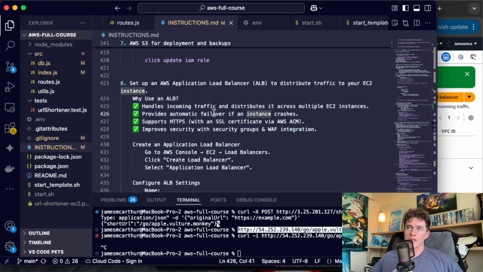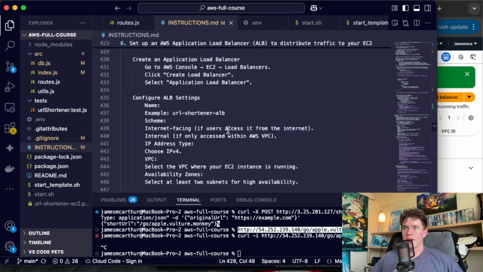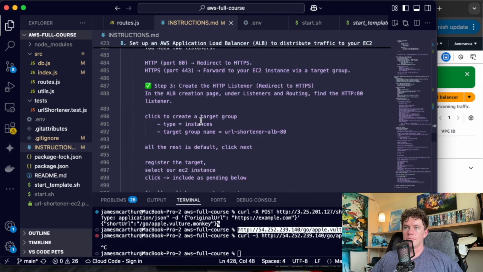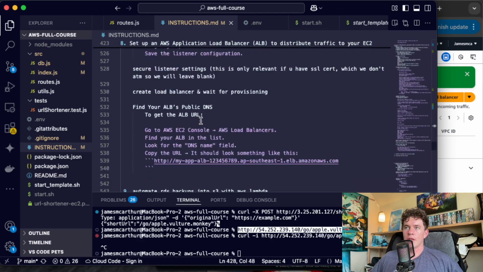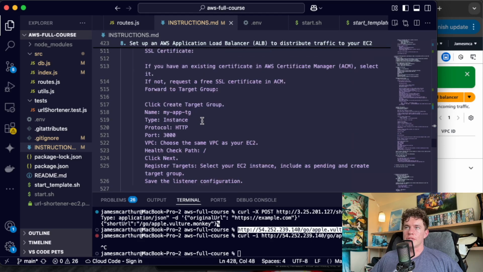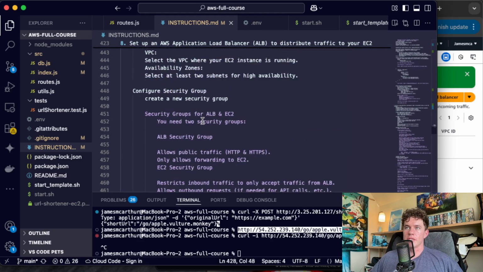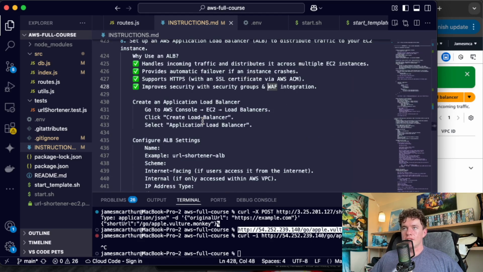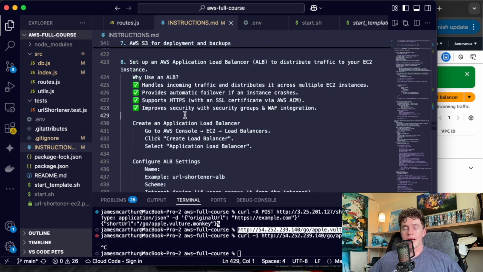For example, it provides automatic failover if an instance crashes. It supports HTTPS with an SSL certificate. It improves security, and there's a couple of other reasons. I can't remember if I've included them in here. There's quite a few steps to this particular process, but end of the day, it's just a great thing to have, especially if you're going to scale your application eventually.